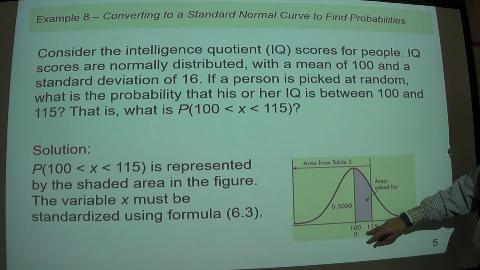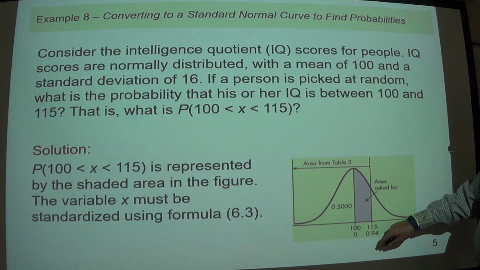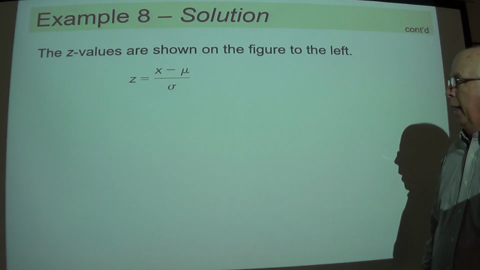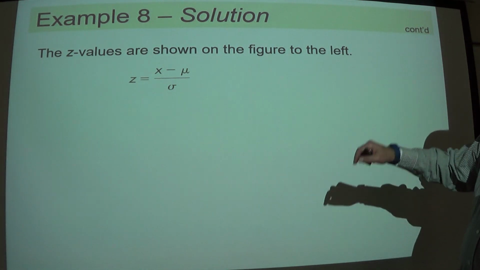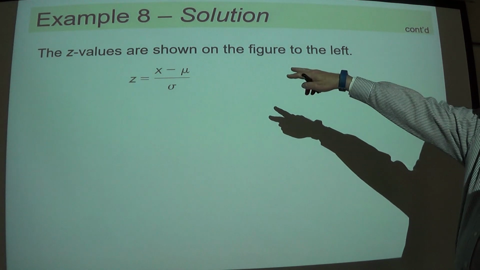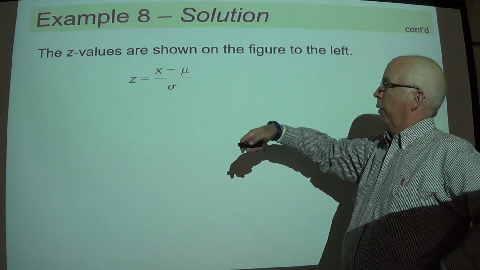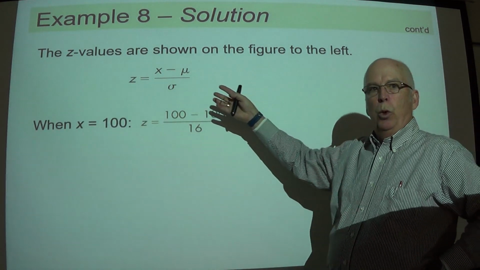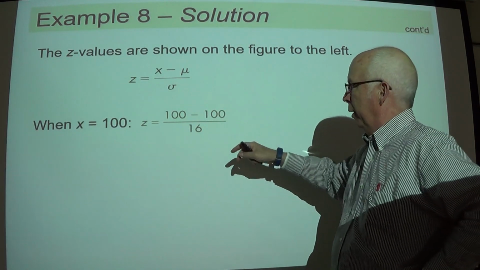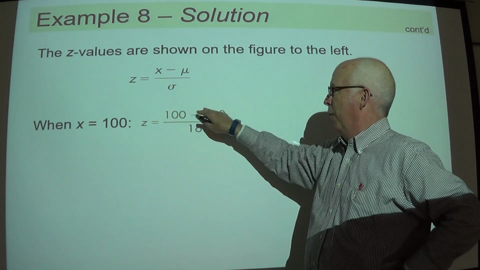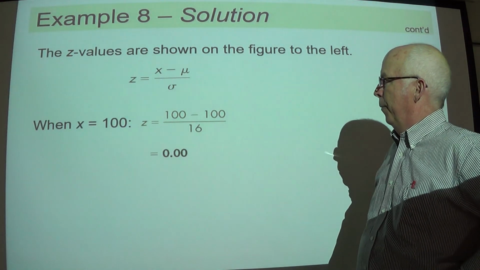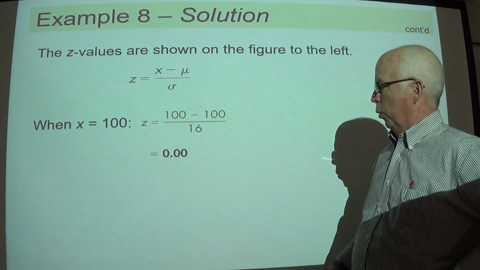So we've got to determine, at this point you don't really know that it's 0.94. So we're going to go through the calculations, and if you look at the table here, there's your formula for calculating a particular z-score. With an IQ of 100, which is your mean, you shouldn't really even have to calculate, because it's 100 minus 100 over the standard deviation of 16, and you know that equals 0. Right? But if you do, this always works.